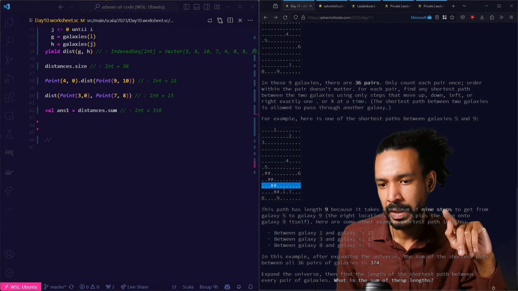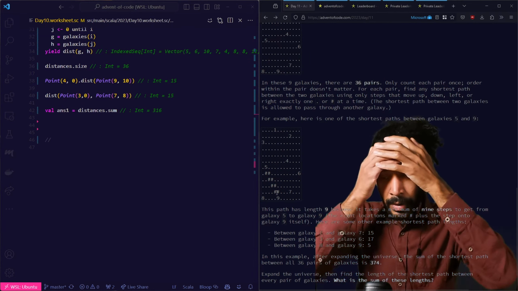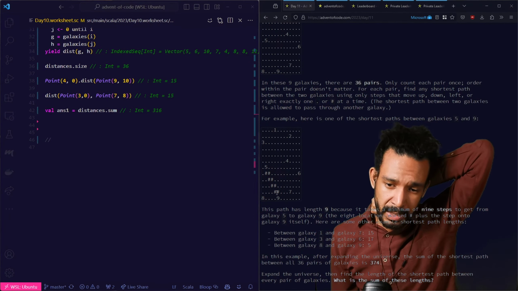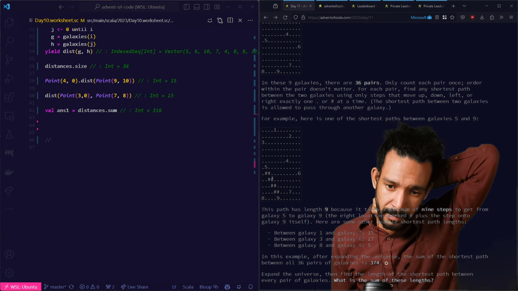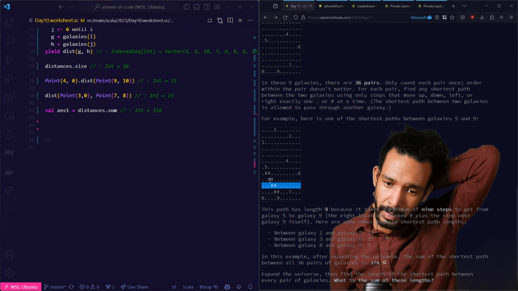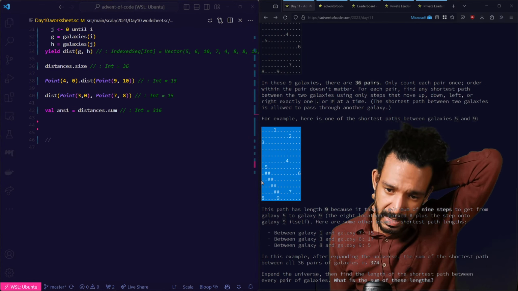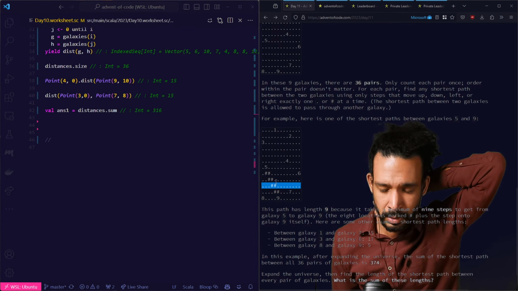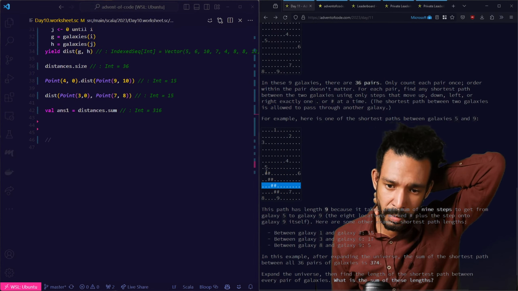Crossing extra south or extra to the... Oh, my approach. I think I understand why my approach doesn't work. Right? Because my approach assumes that if you add more space here, the vertical part of the Manhattan distance will be increased no matter which path you go.